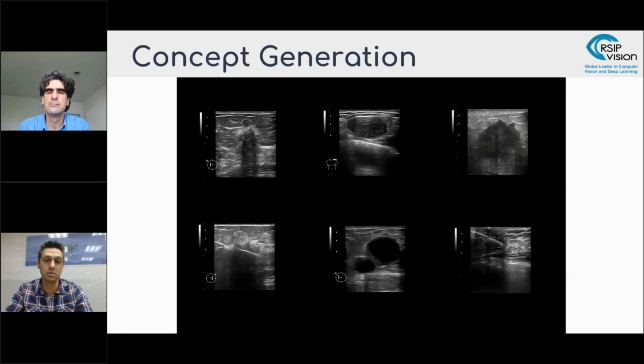One reason is because repeatability is challenging in ultrasound, because there is a high inter-individual and also intra-individual error. It means if I, as a radiologist, approach the same patient with the same lesion and perform the examination twice, I will come up with different images. So there is no consistency with the image acquisition.